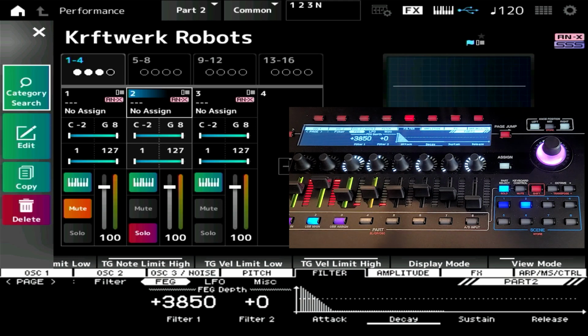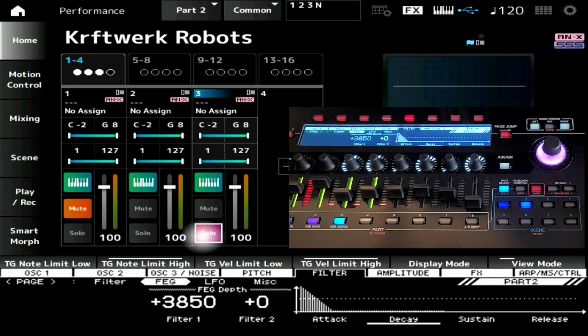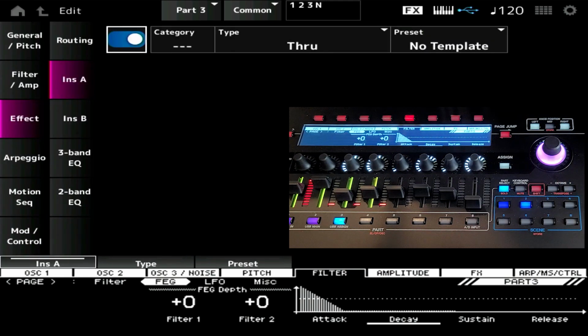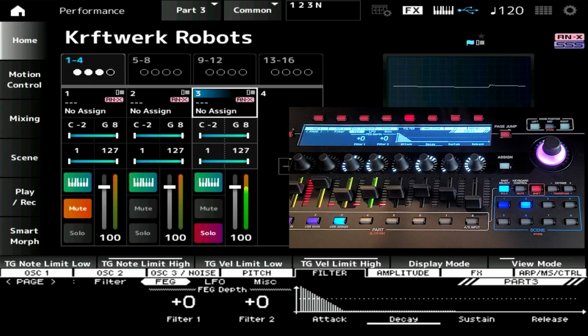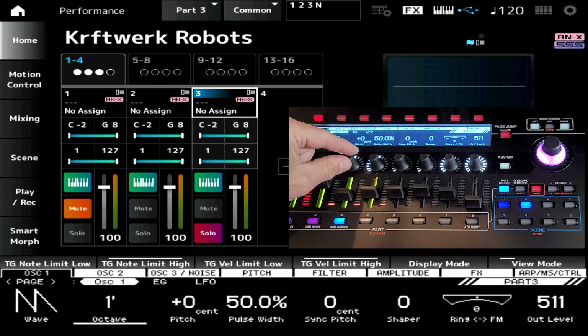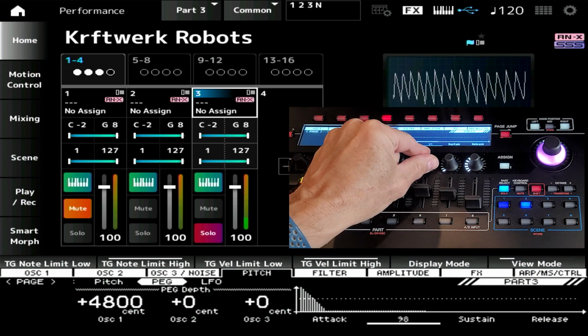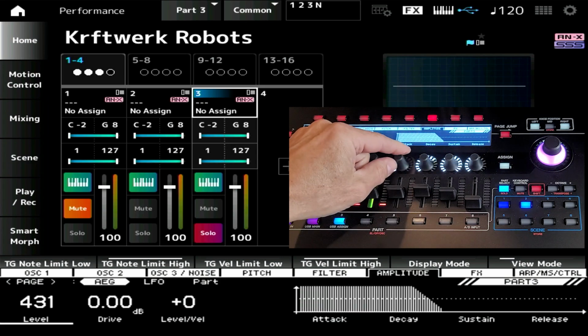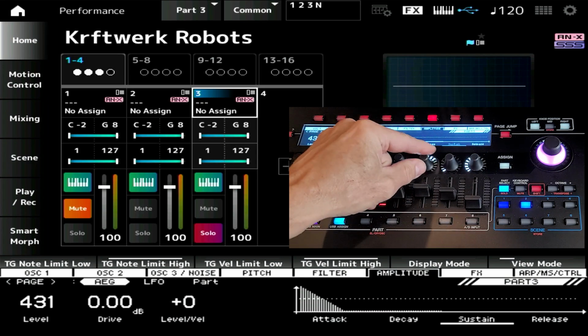But there's something missing, and that missing is the other little snap. So let's edit the snap sound that we're going to be using here. And that, again, is just going to start off with a wave or a sawtooth. And let's put that way up high. And then we are going to pitch that down. And let's snap down the amplitude as well.